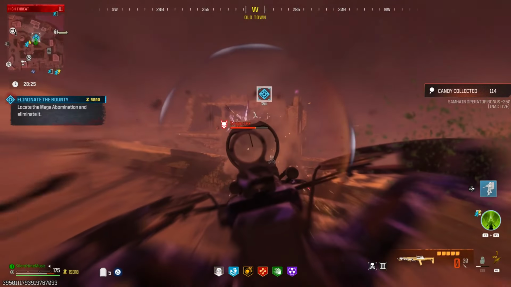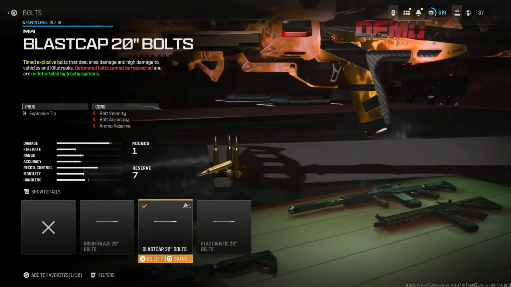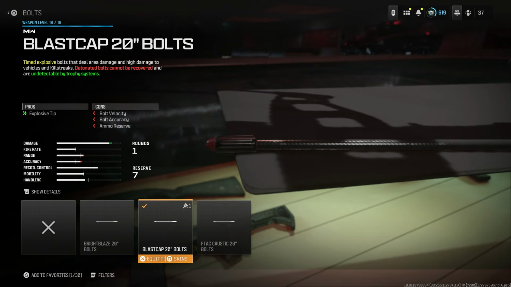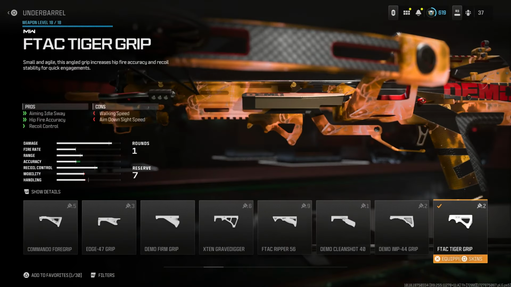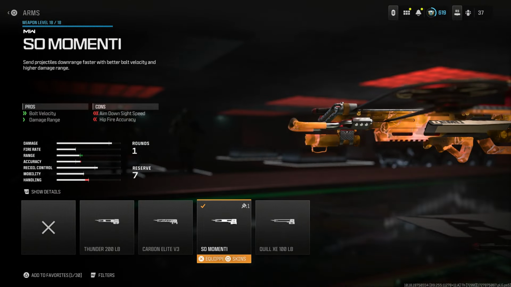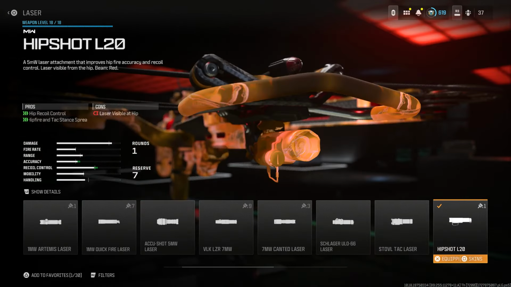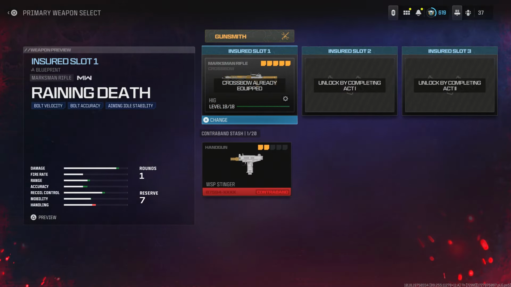Now let me get right into the class setup. To start off with the stock, you need the Speed Track Echo, the Blast Cap 20 bolts for the bolt. That's very important. The bolts are the most important thing of this build. For the underbarrel, the F-Tech Tiger Grip. Then for the arms, you want the SO Momenti. And now finally, you want the laser as the hip shot.